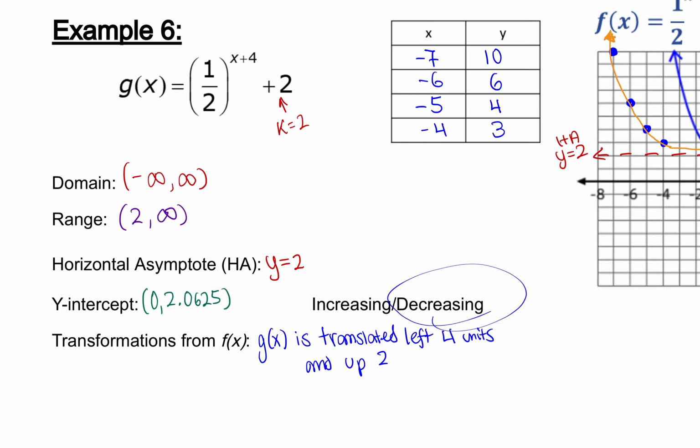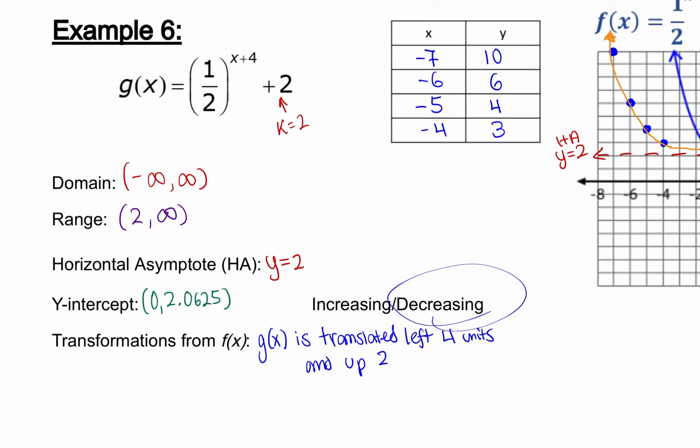For the next question, we have g of x is equal to -2 times 1/2 to the power x. So my first step is to identify the k value. The k value right here is going to be 0, since it's not given to us. Hence, the horizontal asymptote is going to be at y equals 0. From there, we will then identify points of accuracy.